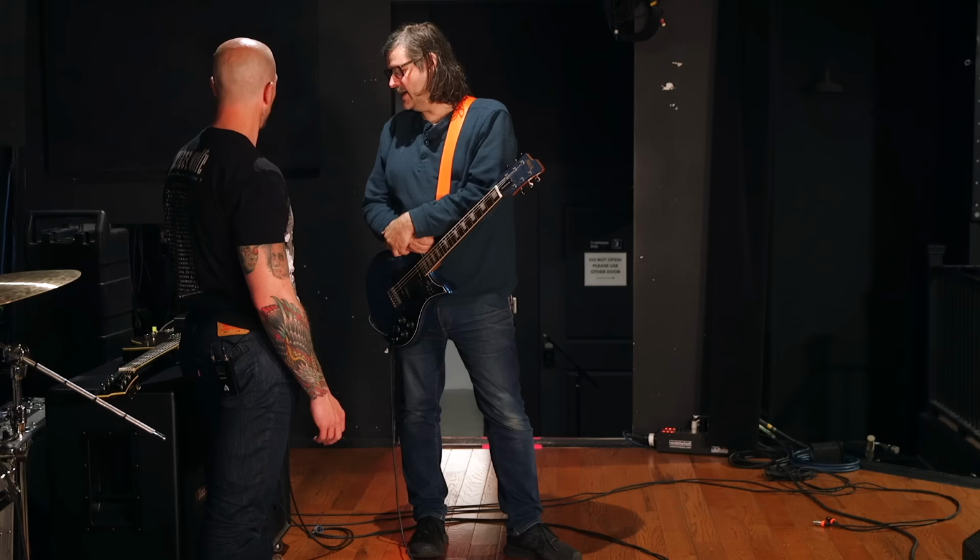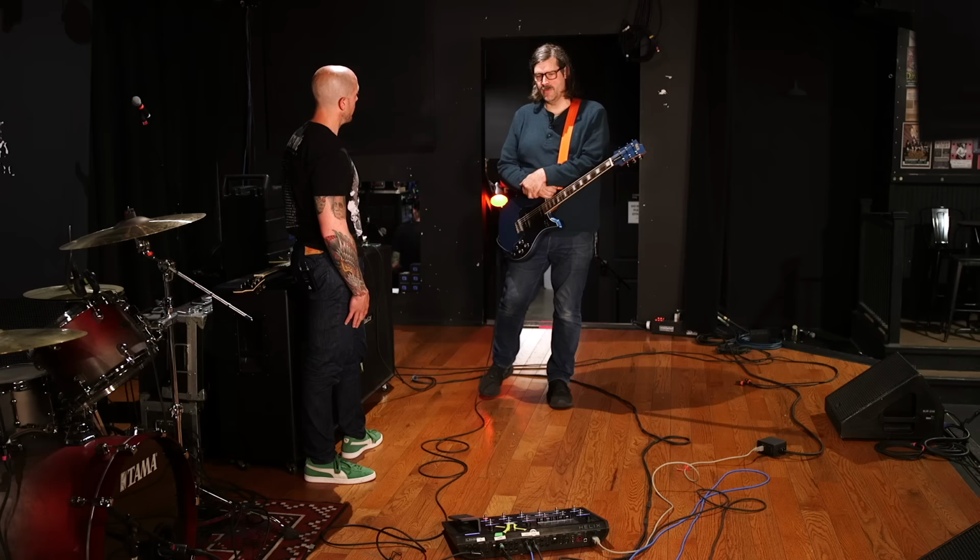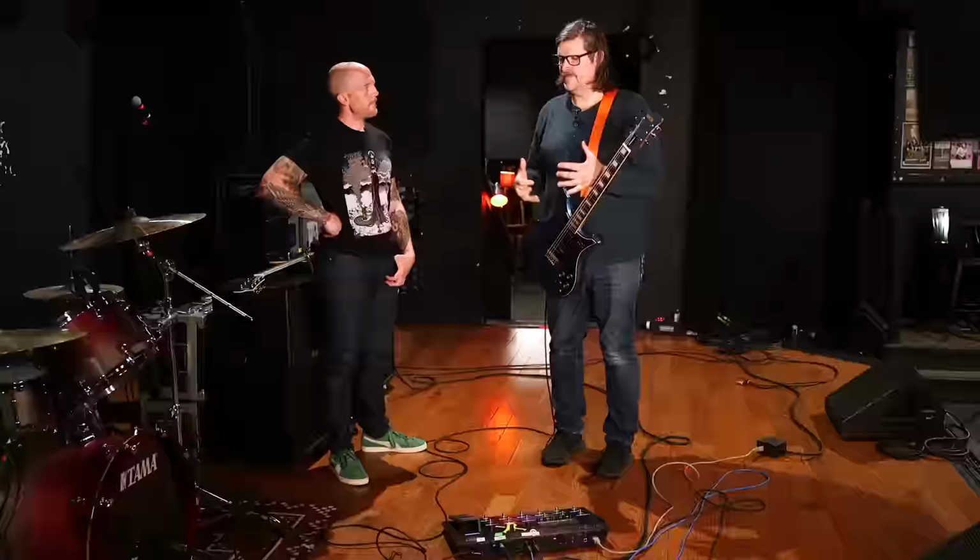A bit of a tangent here, but another thing about the whole Quilter and Helix thing for me, both in my Converge life and my recording studio life, is that I'm trying to get to a point where gear doesn't matter. I love gear. I have a ton of vintage amps and a ton of cool microphones. I love it, and it does matter when it matters, but I also think tone comes from fingers.